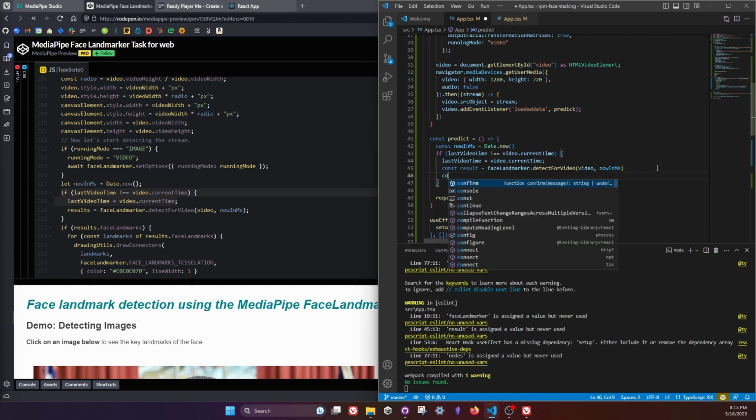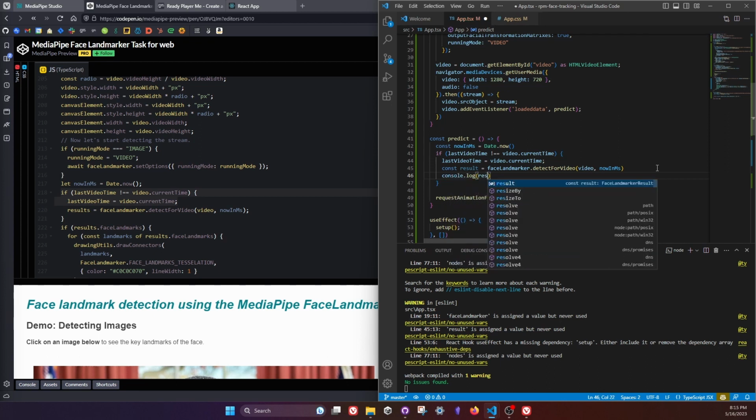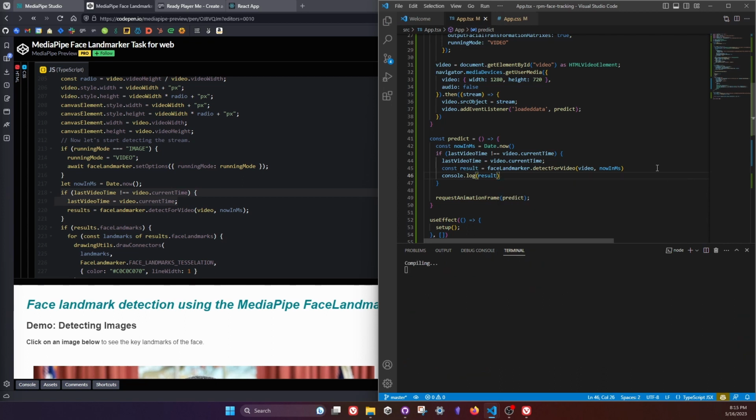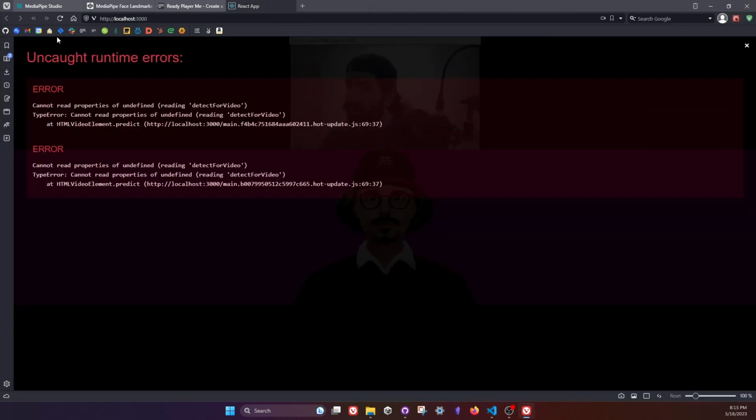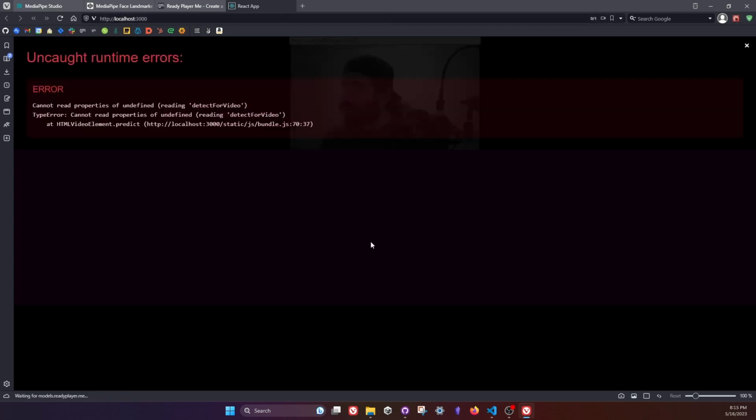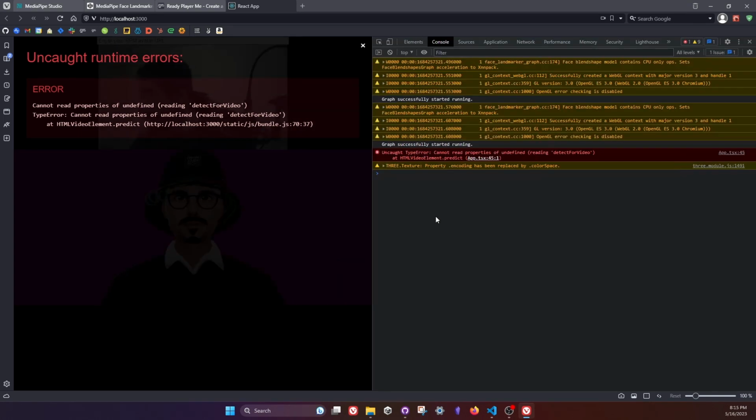Let's print console log results. So let's see what we are getting. Let's refresh it. Undefined detect for video. Let's go. Let's see what went wrong.